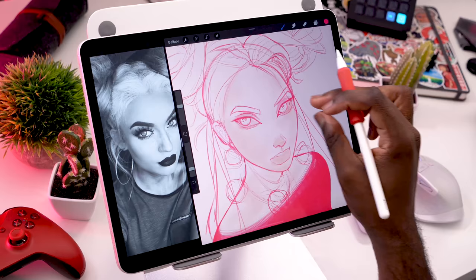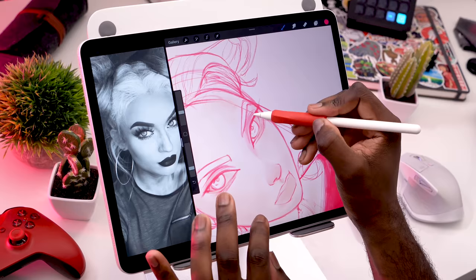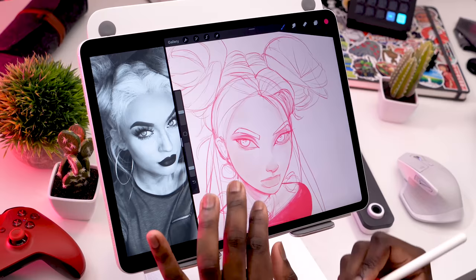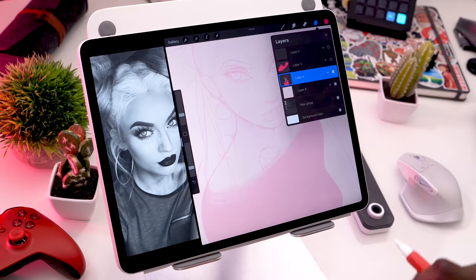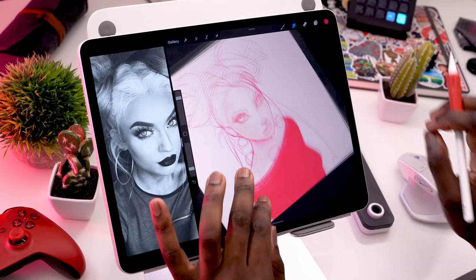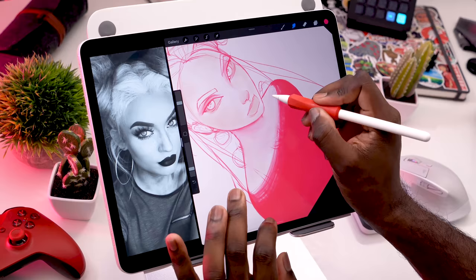I added some thickness to the lower eyelid, which is something I really love to do — representing it by pressing really hard on the brush, which worked out well. Now I'm adding bigger shading zones with my soft brush: the neck, the ridge on the corner of her face, and the nose, which I smoothed out. Adding value to all of her skin.